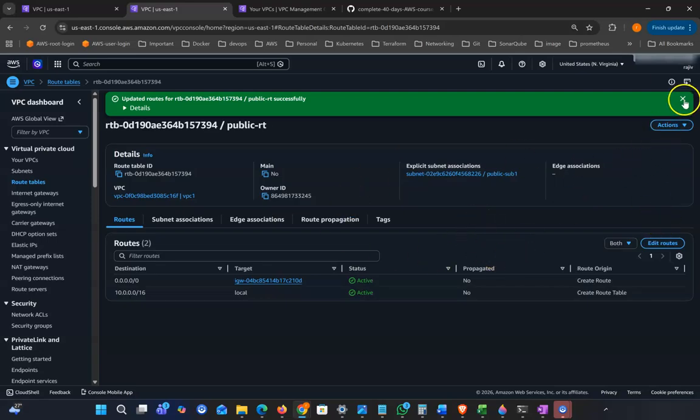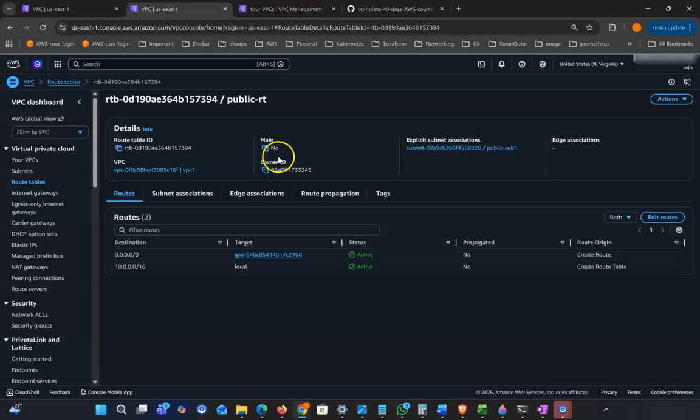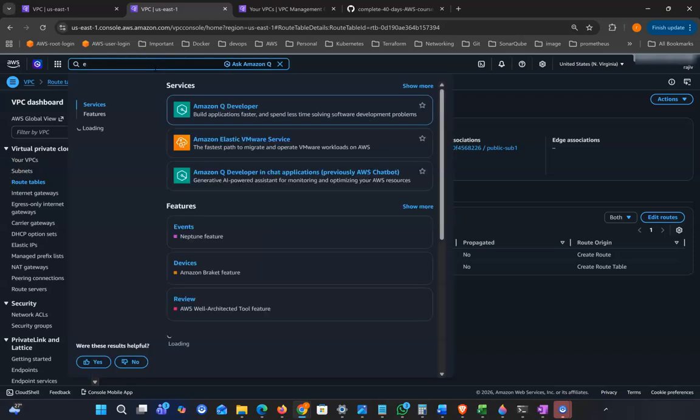Okay, so we created the internet gateway, and now if we create any EC2 under that subnet, how we can do that, let me show. So let me open the EC2 console.